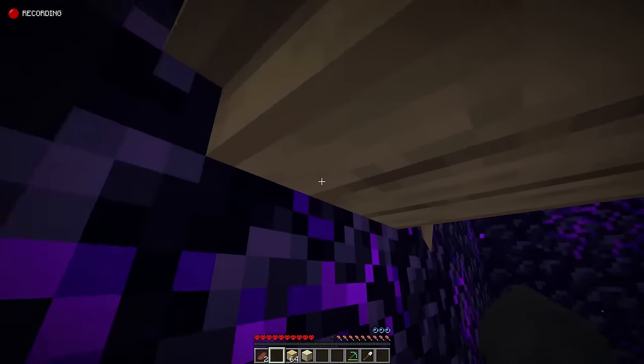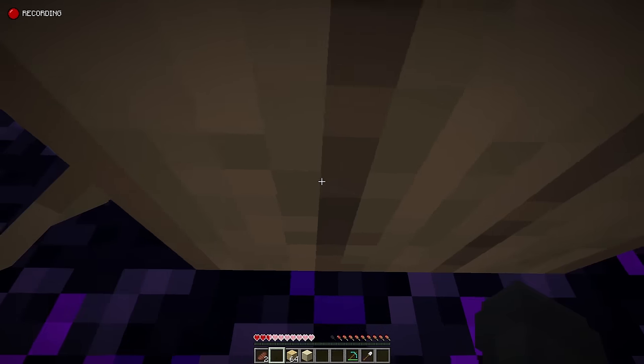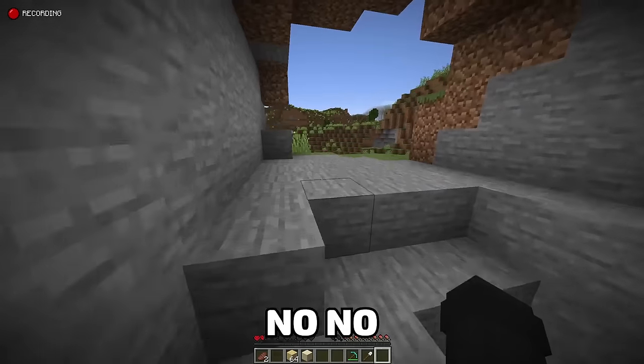Now let me get under the boat. Come on, come on. No, I'm drowning. Please work, work. Come on. I'm getting super low. Oh, I'm in the boat. I think it worked. Yes, I'm out. Let's go. Emerald. No.